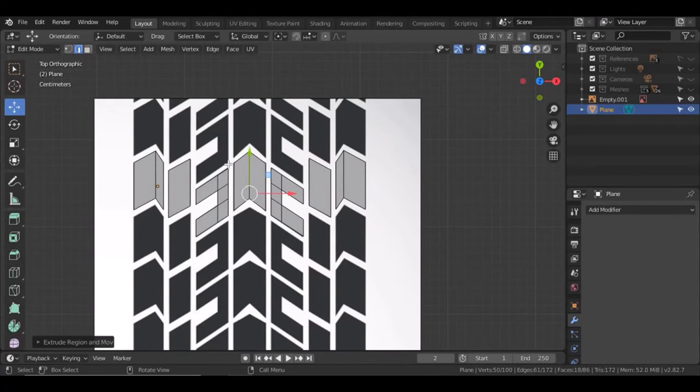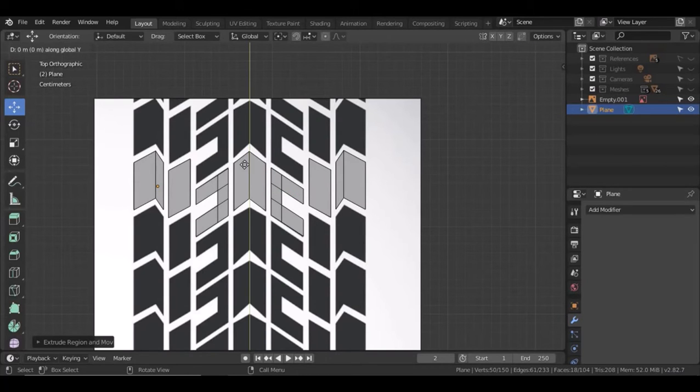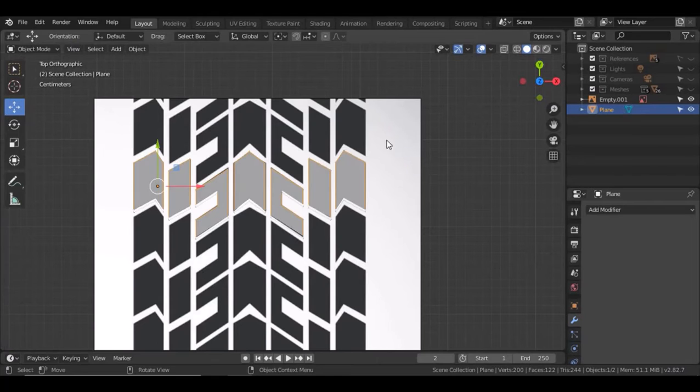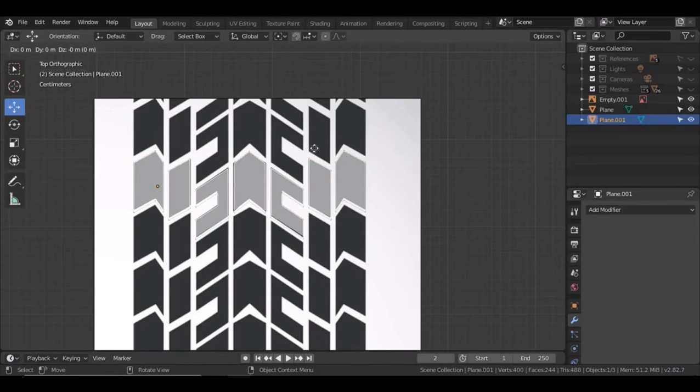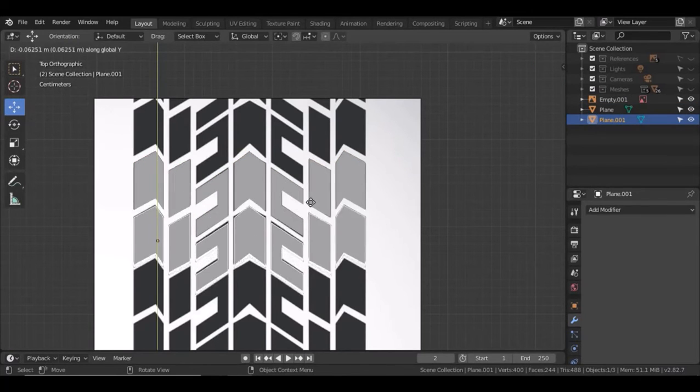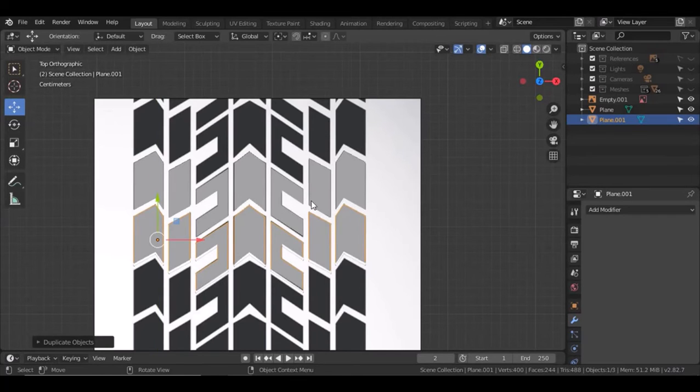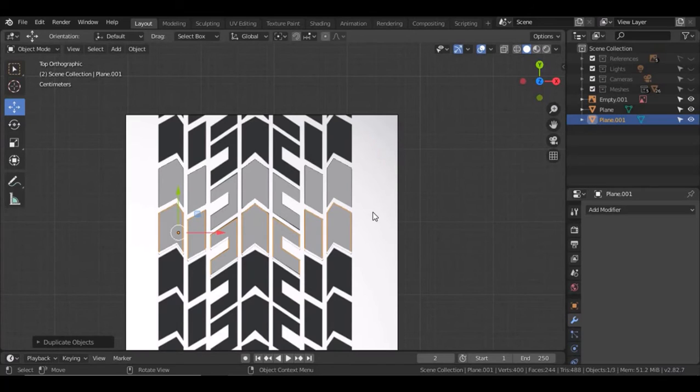Now duplicate this. Duplicate this along the Y-axis. Just basically repeat that process.